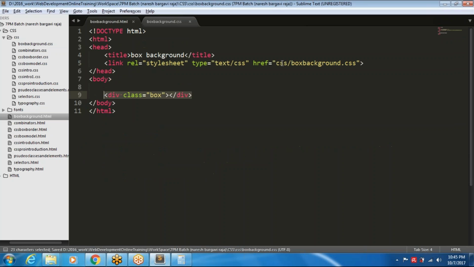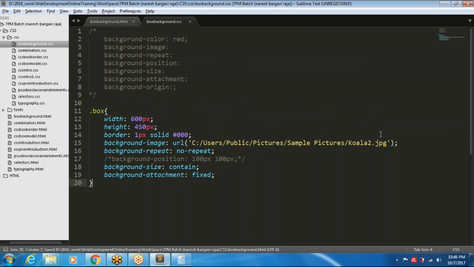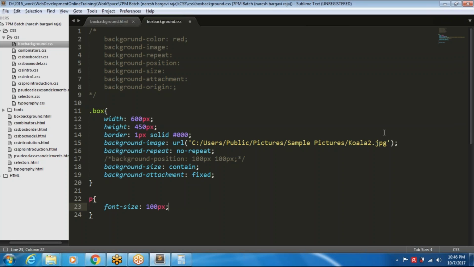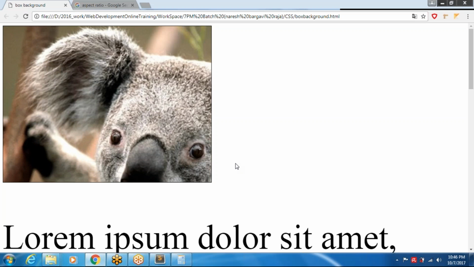So let's go for this box. I want to place a lorem paragraph, and I want to change the paragraph font size to be 100 pixels. It's very big in size. In order to make my website scrollable, I just gave each character 100 pixels.